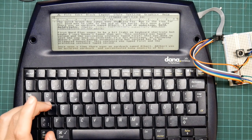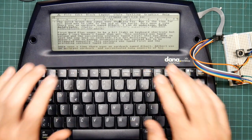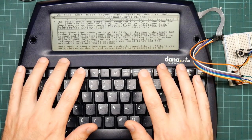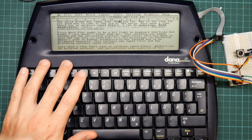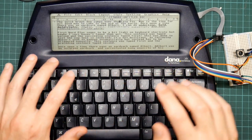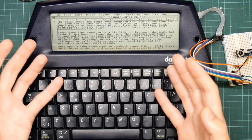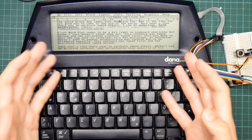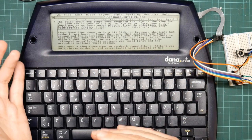Things like the keyboard. The biggest issue is there is no power control, and this machine doesn't have an on-off switch. It's always powered up. I have this thing plugged in via USB, and there's no battery in it. Plug it in, it turns on. Because, of course, it was intended to run PalmOS, which keeps all its data in RAM, which means if it powers down, you lose all your data, hence on all the time.